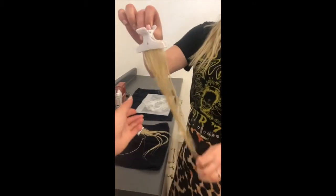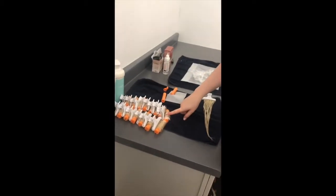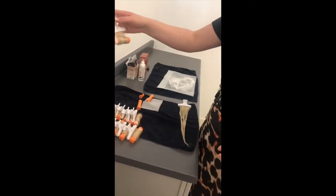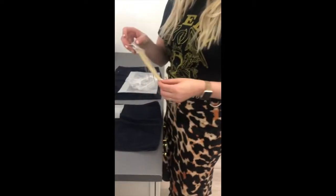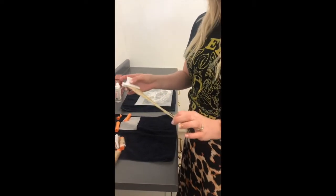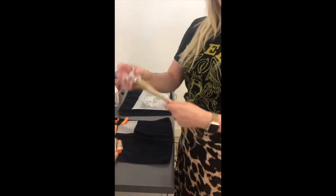So these are 12-inch 14B extensions, and I already showed you that we pre-rolled most of these because we know how boring that is to sit here and watch me old school roll all of these permed extensions, right? But I just kept them on the clip since she's worn them before and I've cut them before. I don't want to have to go back and reshape everything. So I'm keeping them on the clip, and then I'm going to show you how I roll them.